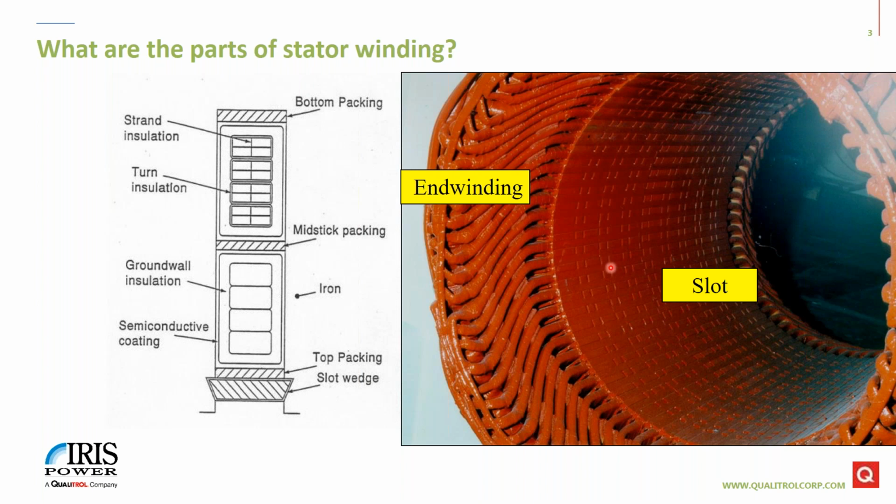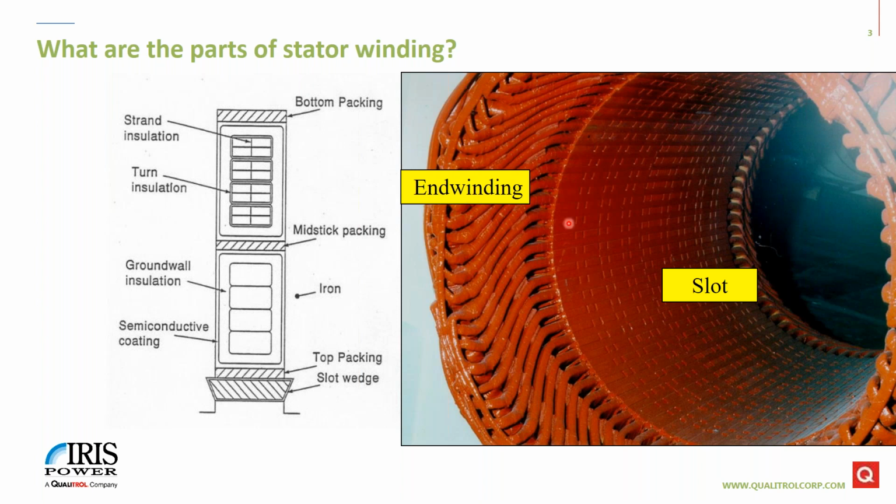But failure processes and PD detection are somewhat different between what happens in the slot and what happens in the end winding. This is the area outside of the stator core that I call the end winding. It's actually the non-productive part of a motor or generator. It's just there to make physical connections and to allow some reasonable support of the end windings. But I just wanted you to hear that because I know with my Canadian accent, end winding seems to come out as 'M winding', and that's not what I mean.